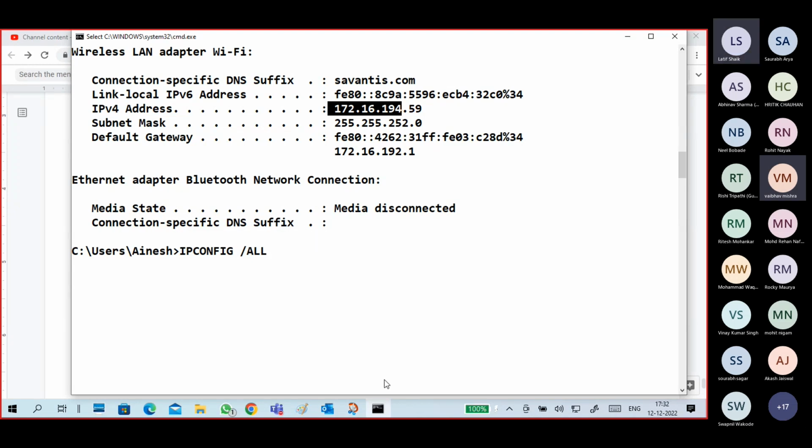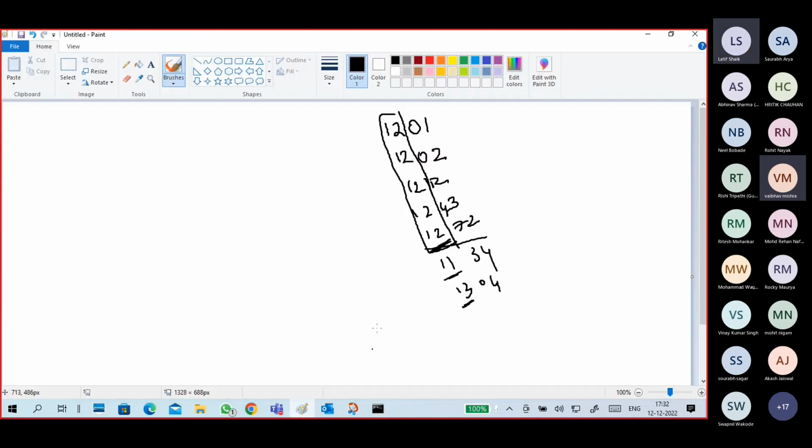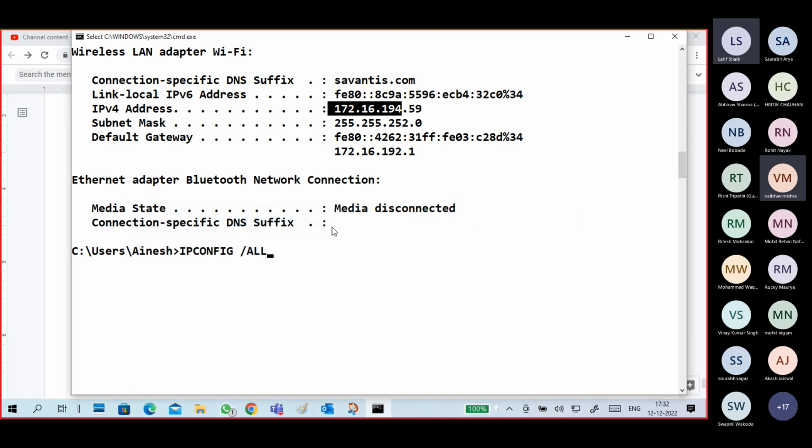The host portion varies, and the network part does not vary.